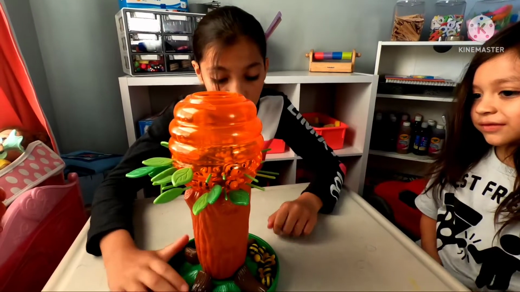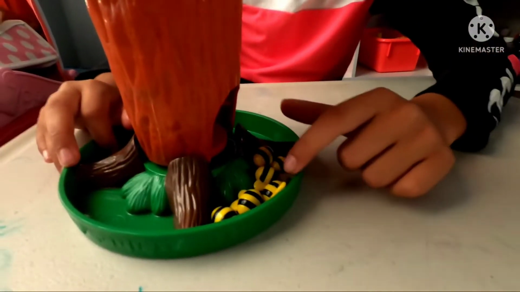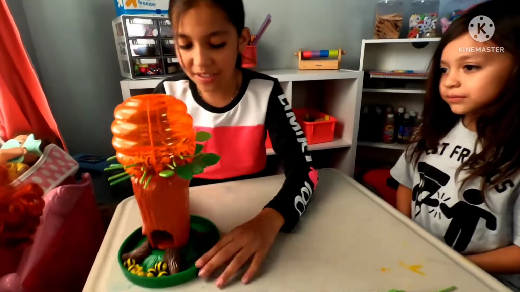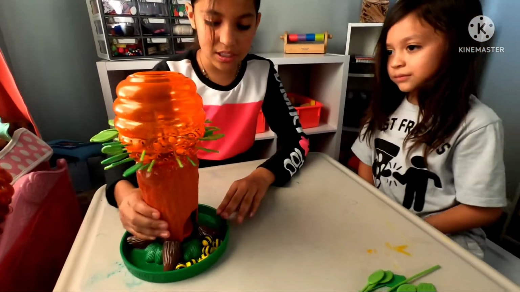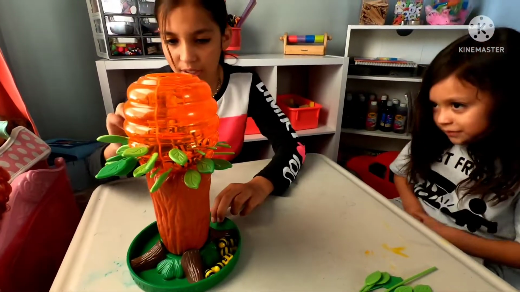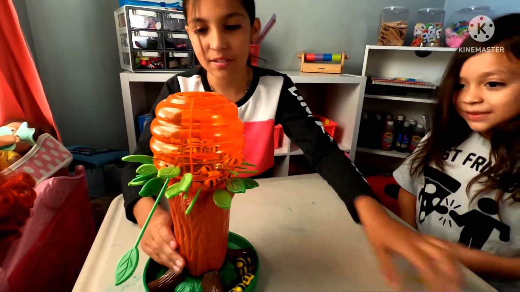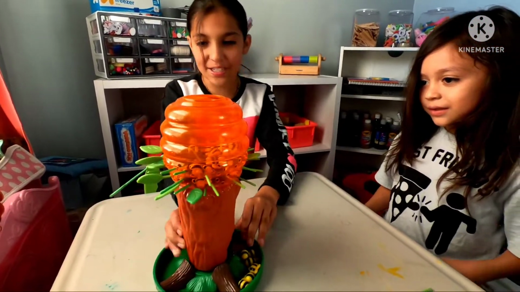Let's see how many bees he has. 1, 2, 3, 4, 5, 6. He has 6 bees. Let's see how many bees I have. 0. All right, it's my turn. Now, I think. Yeah, I'm pretty sure. Ooh, I didn't get nothing. My turn. All right. Max, you're getting so much.